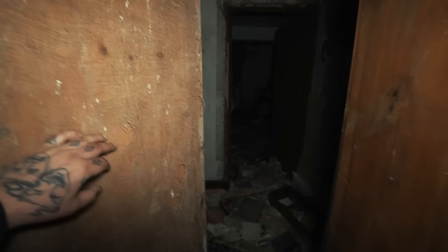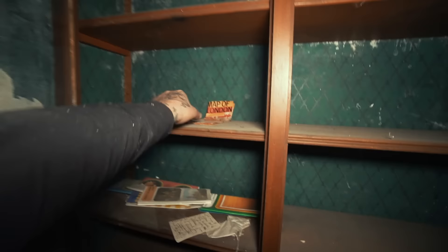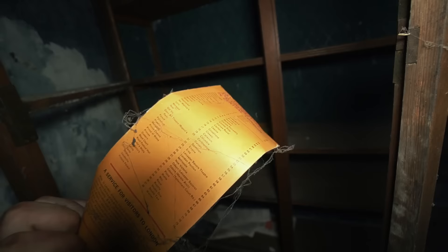Another little room here — look at this bookshelf, everything's been thrown off. Look at this map of London — where's that from? Map of London! Look at the cobwebs hanging off that — crazy. More handwritten letters, just knocked and thrown all over the floor. Such a shame to see it. Old papers and all sorts all over the place.